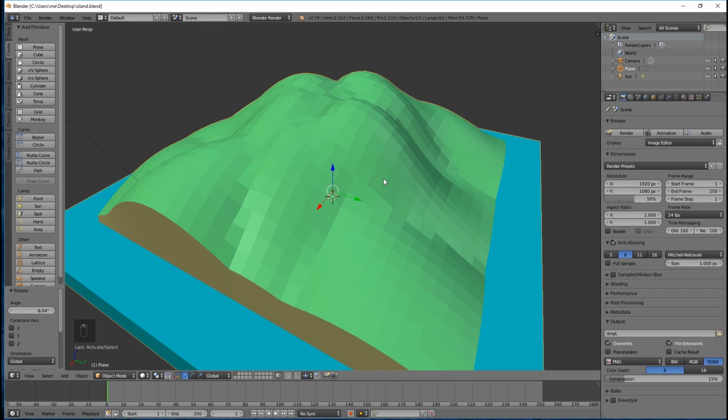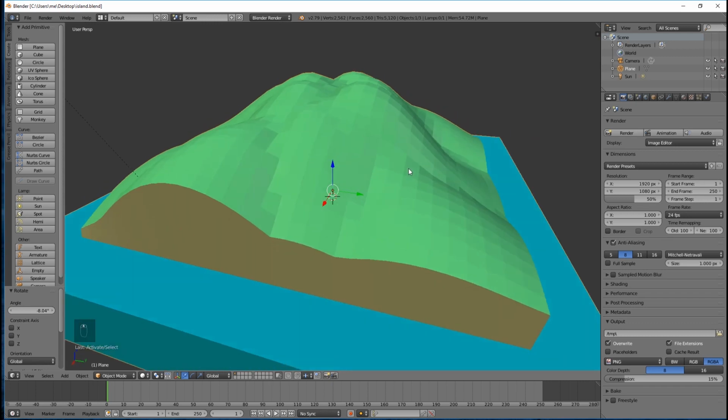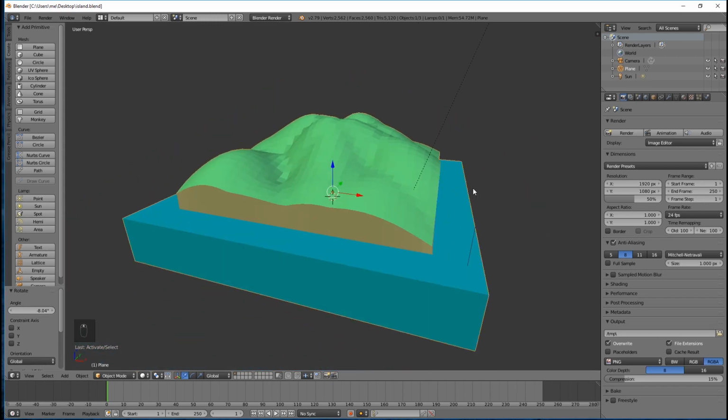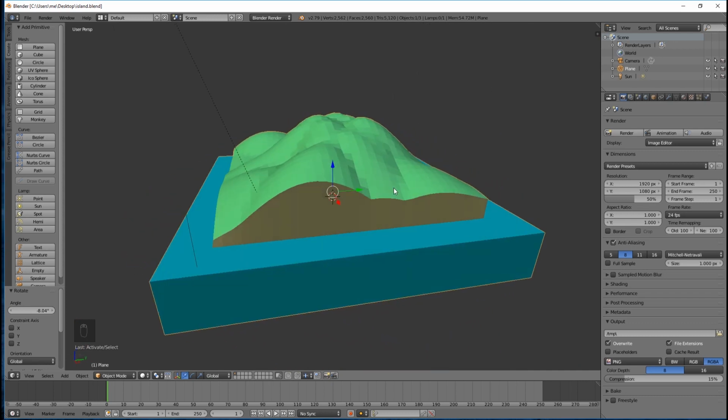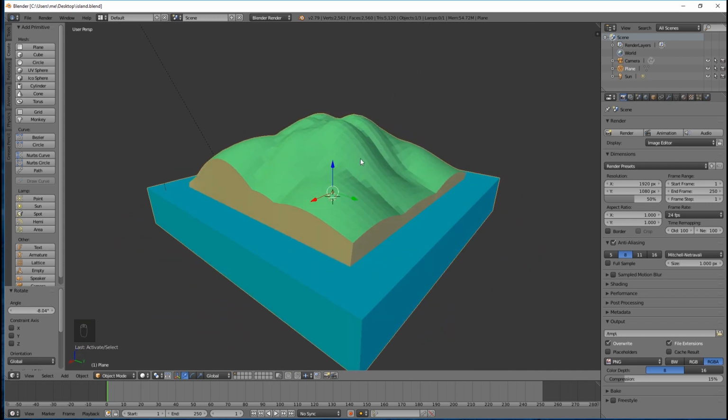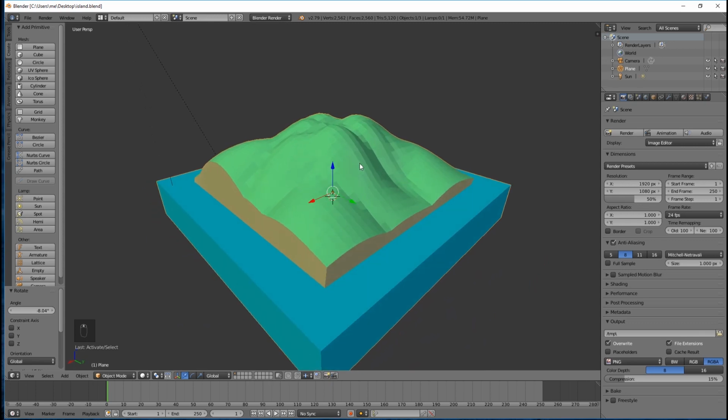So if you have some experience of Blender already and you kind of know what I'm talking about, then you'll realize that this is probably not the best way of modeling normally. But for the purpose of what we're doing, which is to create a model that we can put into PowerPoint and animate, this is the best solution.